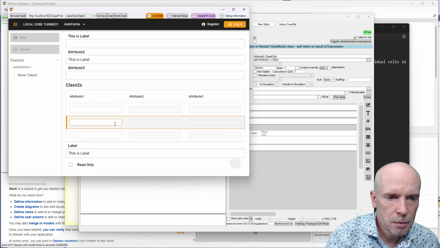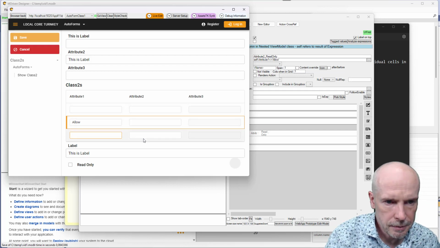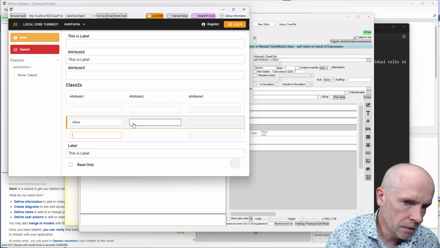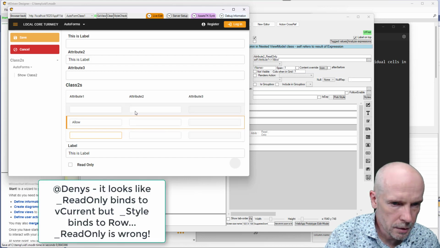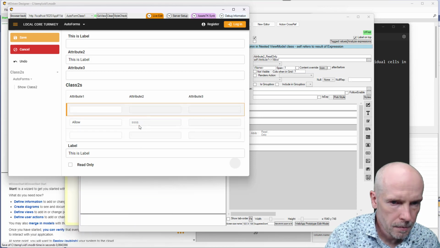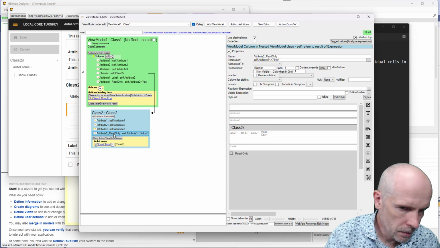So I was a bit surprised that it looks like these are editable as well, but I think this is a consequence of the binding expression actually using the current variable, and I wonder if that is correct. It should use the... at Dennis we might need to look at this, why this is, because when I switch then it's read-only, it's actually only possible to edit this one. You can't edit these ones. Yes, I would have thought that this was the same way. Let's check it for another one.